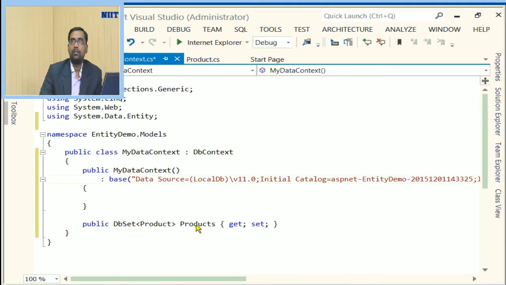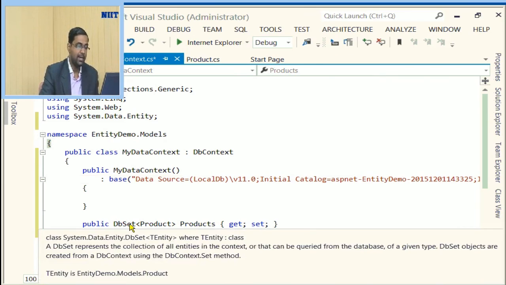All right. Now some of you are asking about this DbSet. See, this DbSet is a type actually. It represents the collection of all entities in the context.